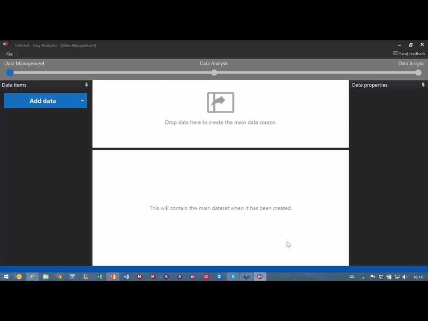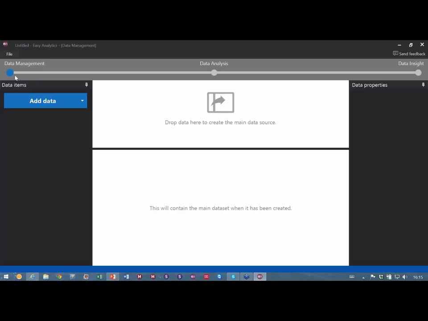And in the lower middle section, the data that we are dropping at the drop surface will be visualized in terms of an Excel-like spreadsheet. In the right-hand part, we have what we call the data properties pane, and here, for those of you that are familiar with the Simca software, you will see something that very much resembles what we call the quick info functionality in the Simca software.